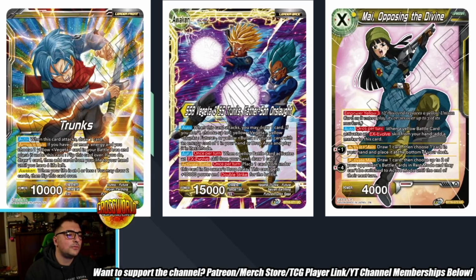But yellow doesn't usually lean too heavily on unisons, because the thing about the unison counterplays is that for a lot of decks it's their only real way to actually incorporate counterplay into their deck. But yellow has a lot of interruption it can use that doesn't rely on unisons, so it's very possible you won't even play unisons. But yeah, take a look at all the yellow Vegetas, see what could mesh well in this deck. But anyways, let's read the Awaken side of the leader.